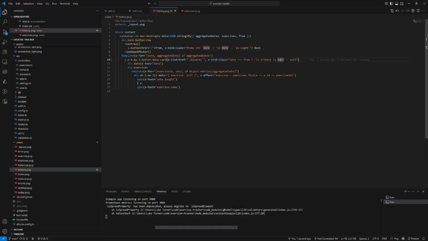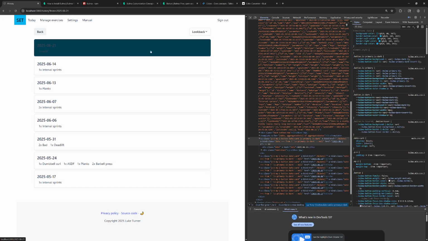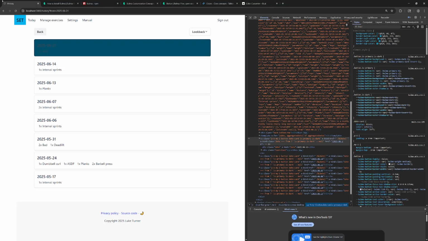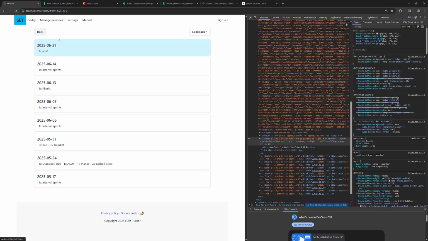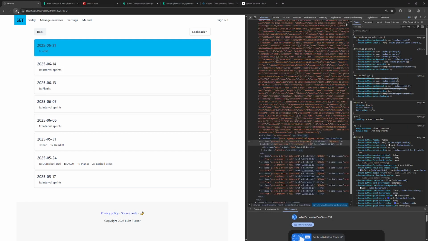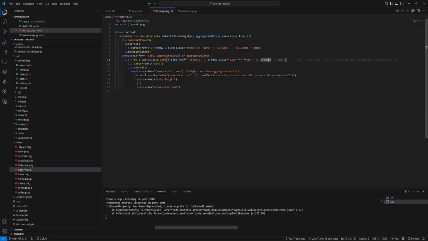But if we switch now to light mode, it's going to look weird in light mode. If we change it to is light, it should look good in light mode. Actually, in light mode, we kind of don't even want is light. We just want it like that. Sort of. Maybe that should be more of a border situation. What if I made this like is outline? Oh, I keep forgetting that's not a thing with Bulma, is it?